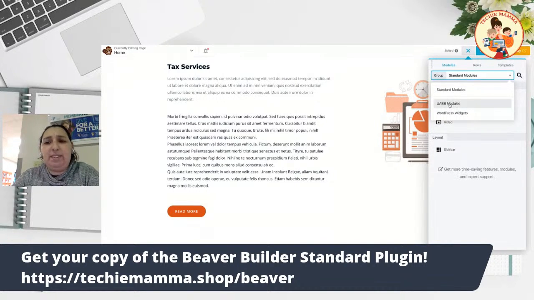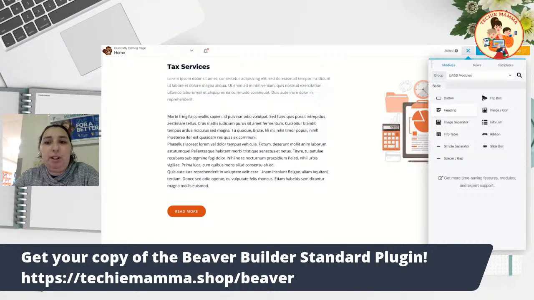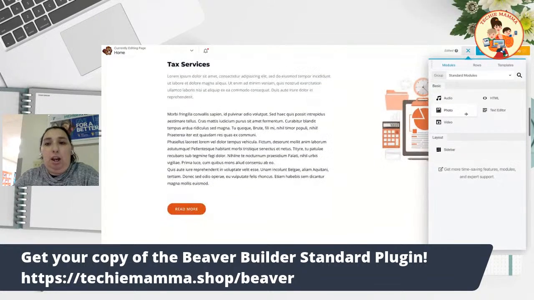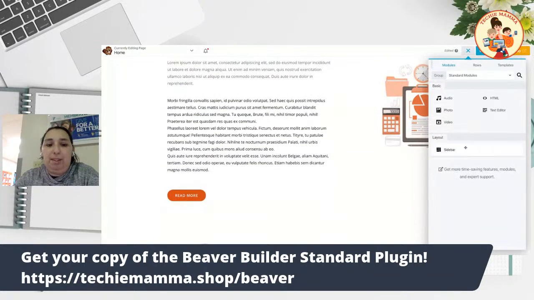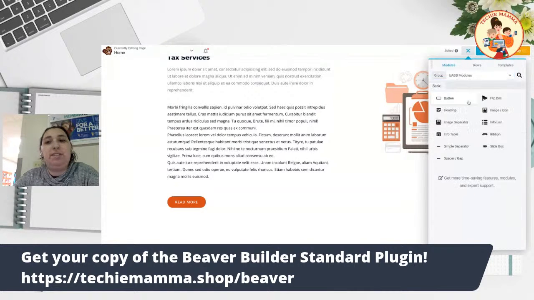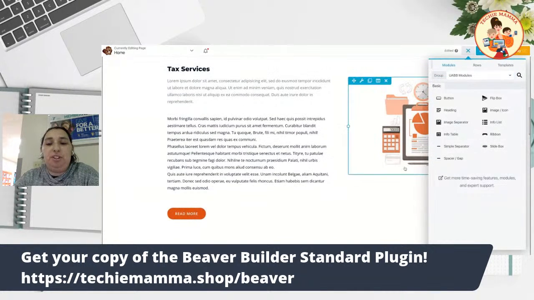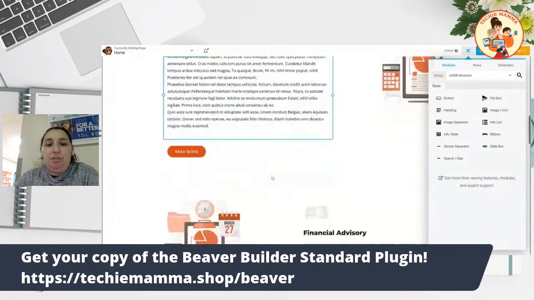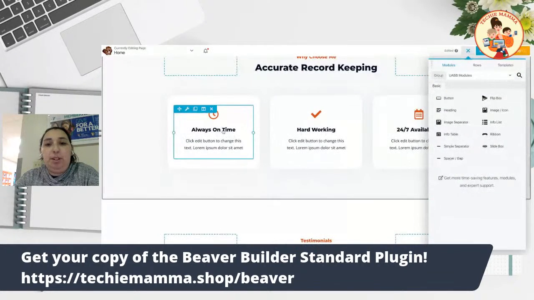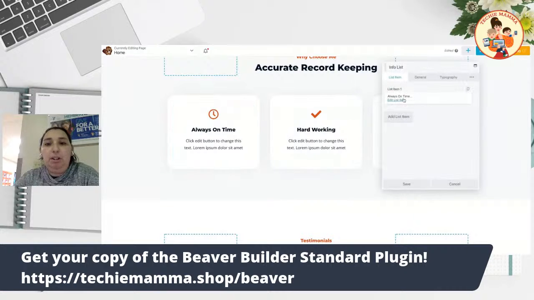This website has the ultimate add-ons for Beaver Builder as well installed. So there's a couple more options here. That is where we're getting the heading and the button. And if you purchase the full version of Beaver Builder, you get a lot more modules in the standard version. You get buttons and call to actions and a lot more options that you can use. But even with the free version, it is very easy to work with, very easy to modify.